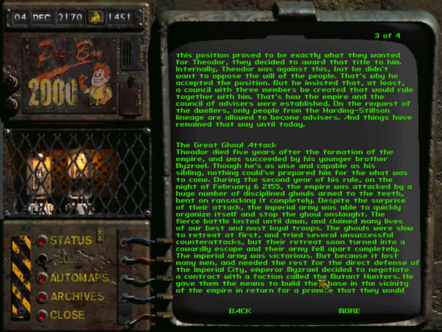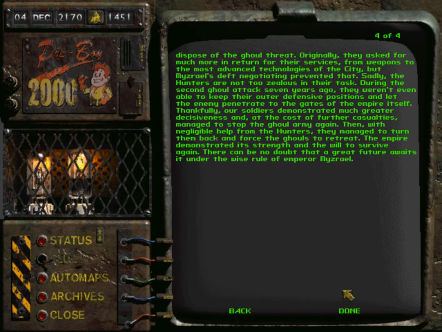Despite the surprise of their attack, the Imperial army was able to quickly organize itself and stop the ghoul onslaught. The fierce battle lasted until dawn and claimed many lives of our best and most loyal troops. The ghouls were slow to retreat at first, and tried several unsuccessful counterattacks, but their retreat soon turned into a cowardly escape, and their army fell apart completely. The Imperial army was victorious, but because it lost many men and needed the rest for the direct defense of the Imperial city, Emperor Maesriel decided to negotiate a contract with a faction called the Mutant Hunters. He gave them the means to build their base in the vicinity of the Empire in return for a promise that they would dispose of the ghoul threat.